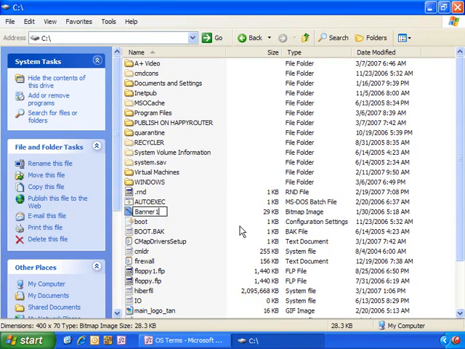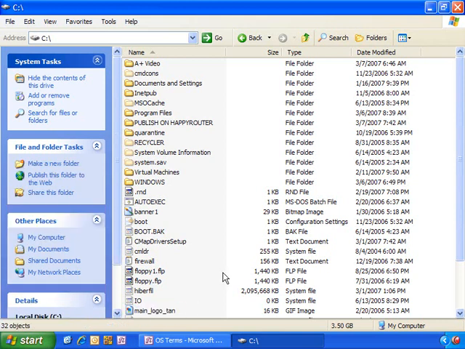So I could rename this banner 1, XYZ, whatever I want to say, but I'm just going to leave it banner 1 and press enter. So that delayed click is like a click and then a click. So it's like a double click, but with a delay between the two clicks, or a pause between the two clicks. So just another type of clicking you can perform.